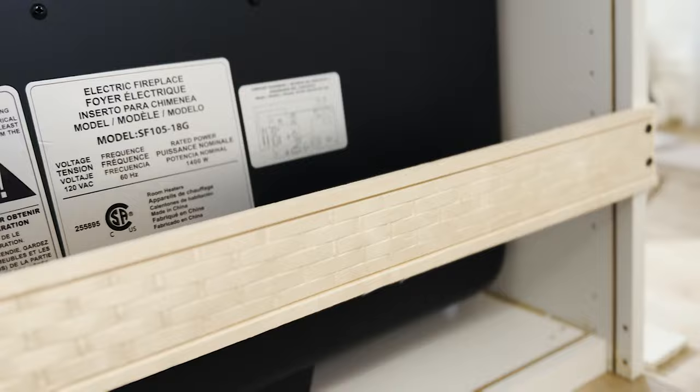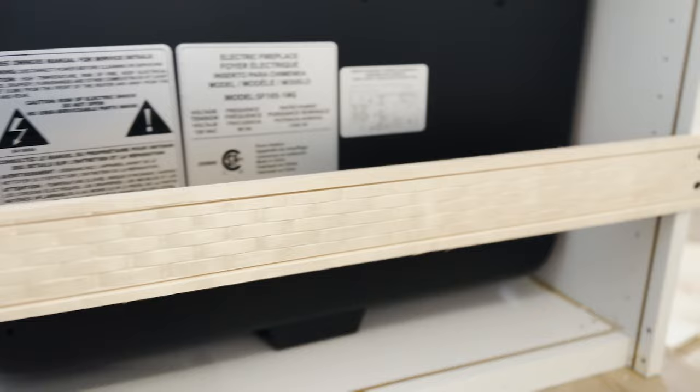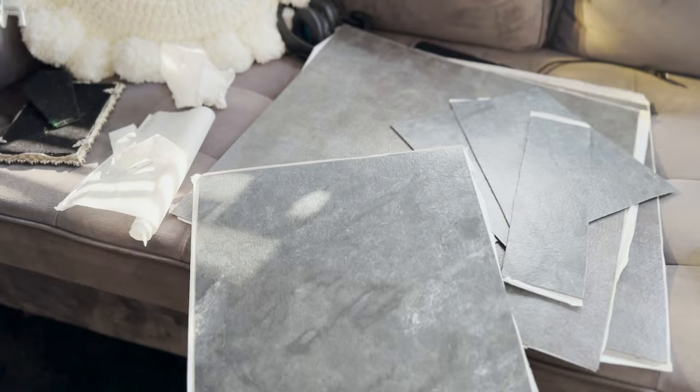brick on it. So I ended up using some scrap wood to shore up the back so it doesn't wobble. Now I'll probably do a little bit more, but that's gonna be the brace. And I put it on wheels. So instead of it having to be on a TV bracket, I can just wheel it out. So I moved my television bracket and I MacGyvered, because you know me, I like to MacGyver things. So I MacGyvered that cabinet, I MacGyvered the shelf, and I used a peel and stick tile to create a stone look to go around my fireplace box.